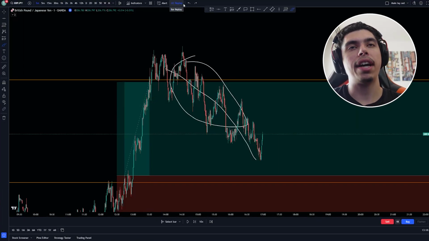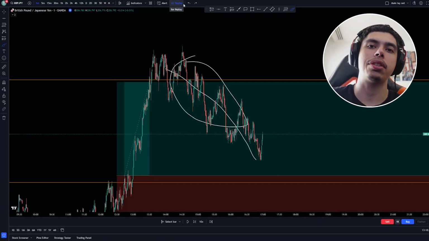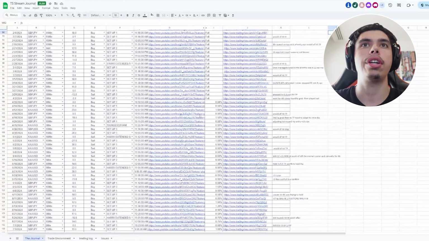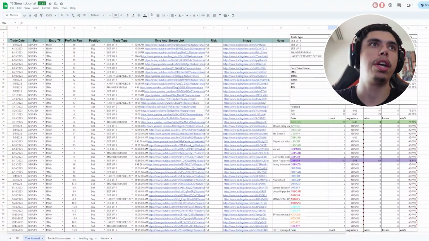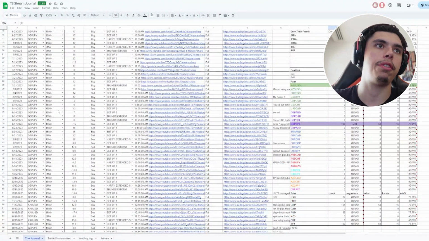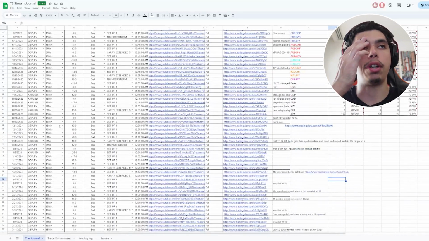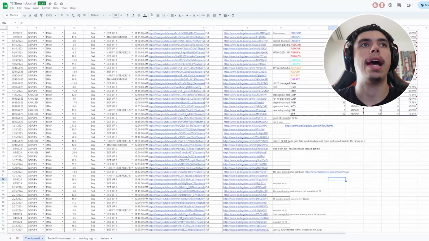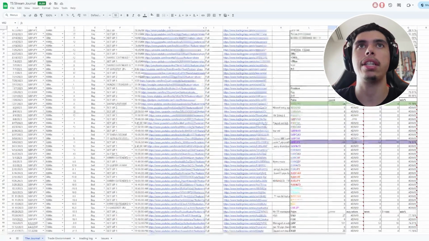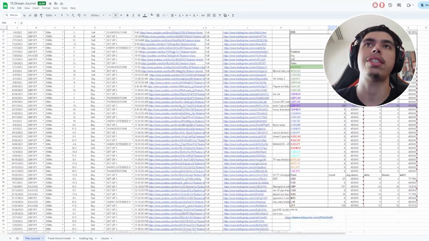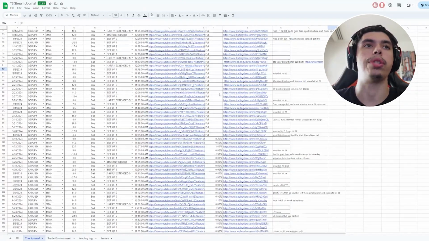So the last thing is, if I keep changing my time frame, I have to backtest on all those time frames to create data and statistics. I have a full statistic sheet here, this is my public one that I take on live stream. All the trades I take on live stream, you can see the time frames that I use: 15 minute, 15 minute, 15 minute, 15 minute, right? You can see all the time frames that I use, and this is data that I can trust, because now I can trust the 15 minutes because I can see over a year's worth of data, there's a 77% win rate on what I'm using here.